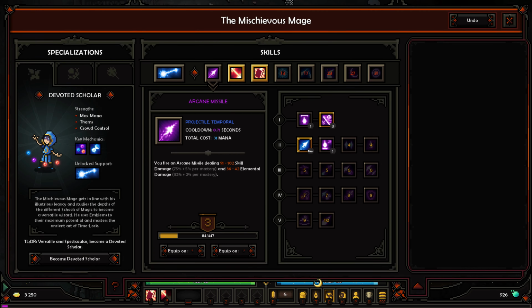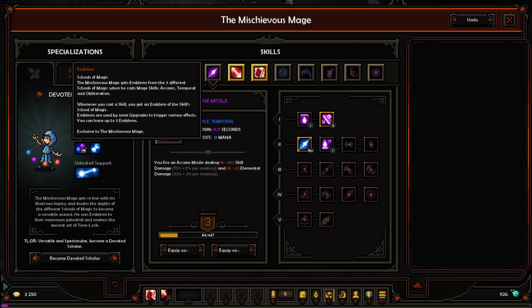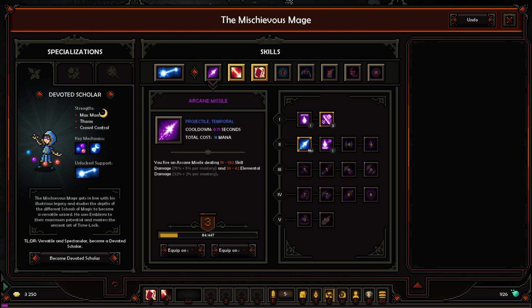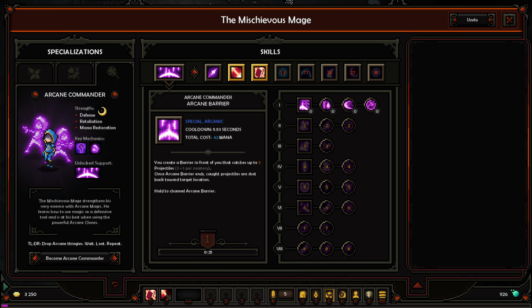Where's my skills? Yes. Versatile and spectacular, become a devoted scholar. Key mechanics. Okay, strengths. Maximum mana, thorns, crowd control. High damage, critical strikes, mana regeneration. Defense, retaliation, mana restoration.